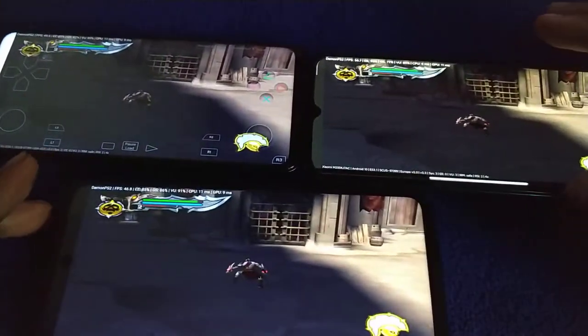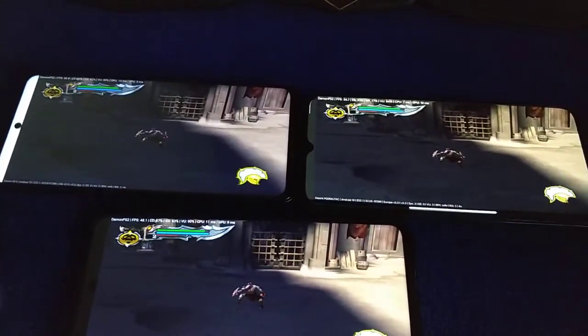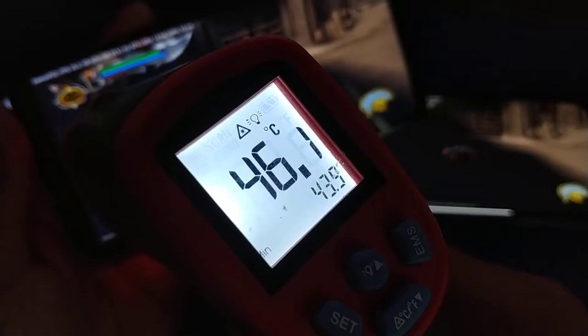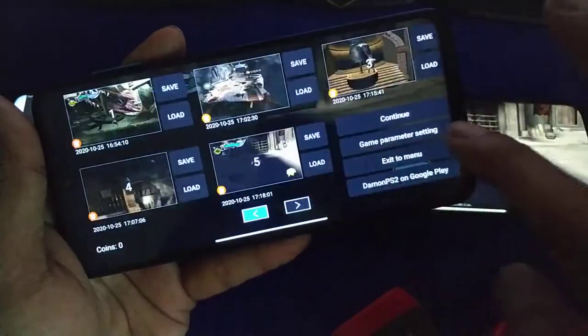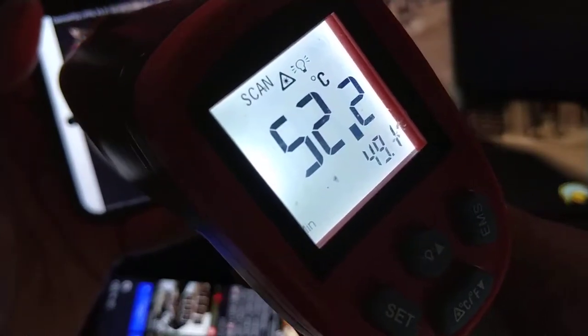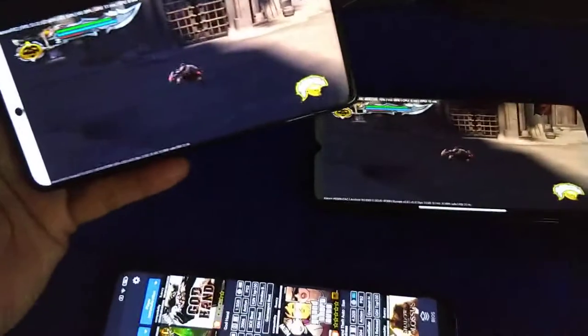Okay, temperature and battery, yes. Redmi Note 9S, it heats up also. 45, 46. Poco X3, this one almost 50, yes, 50. 51, 52. Battery 46. That's dangerous.